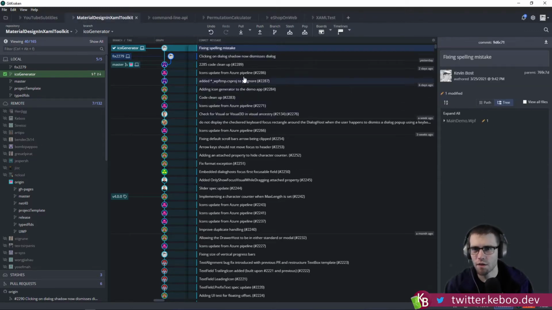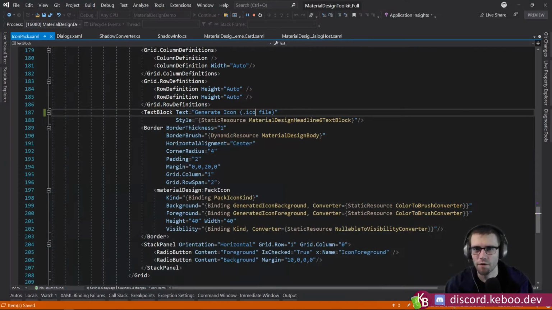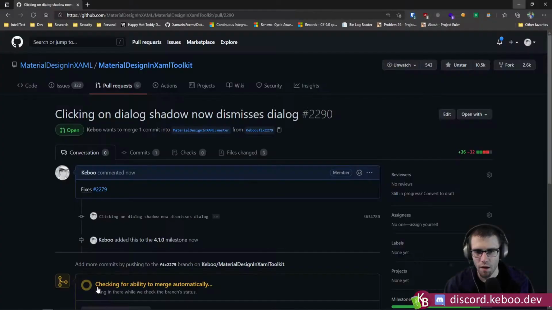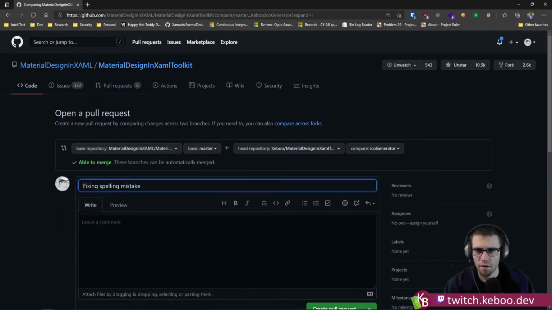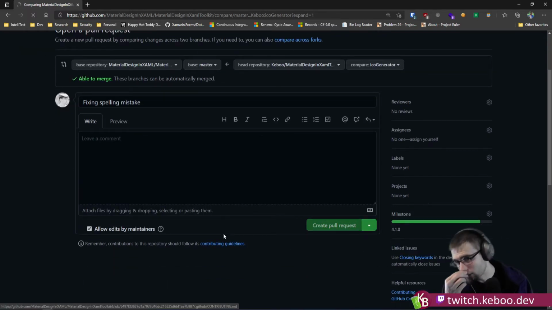Let's see, create and push. And because this is an old branch that I used previously, it's going to be all kinds of fun. And where did it get pushed to? Push. Ah, it pushed to mine as well. Okay, perfect. Let's see. Nope, not what I was going for. Here, pull requests. Let's see. Fixing spelling mistake. I don't think I could make that any clearer. Create pull request, and we'll go through and do this.